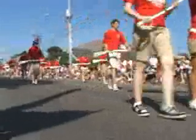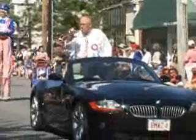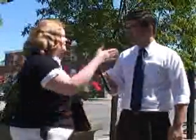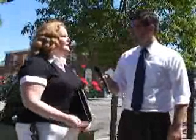Okay, so we've moved up Main Street a little bit, and now we're at the corner of Main and Ocean Streets, and this, I think, is really where the people are going to start to pack in on the sides of the streets, and this is where the whole parade comes together, right, Lynn? This is where the whole parade comes together. All the bands that will be participating are stationed down on Ocean Street, and they will feed the bands into the rest of the parade with the floats and the walkers.